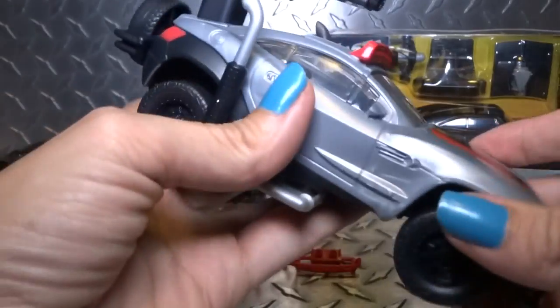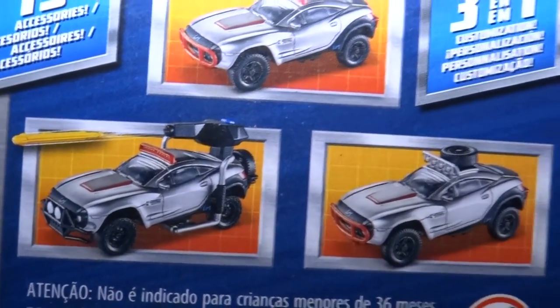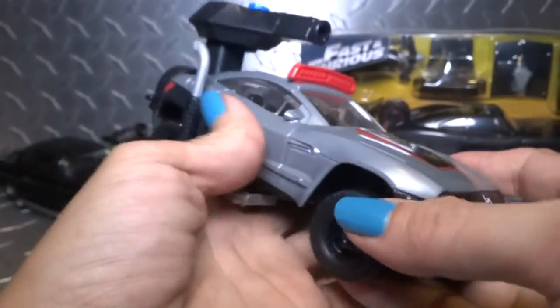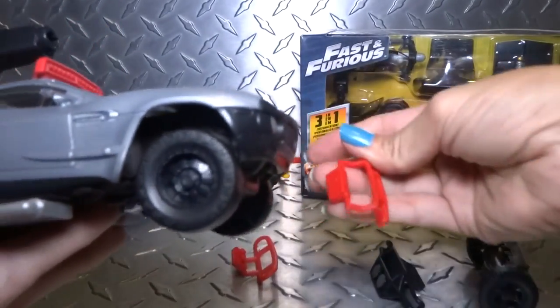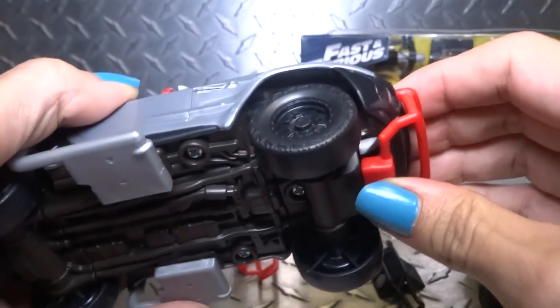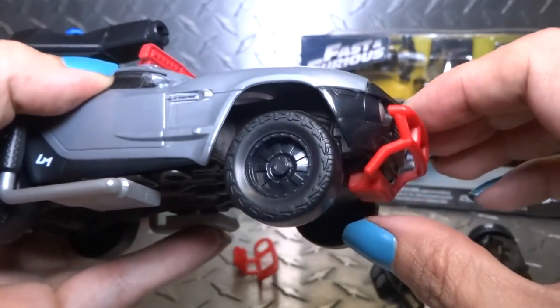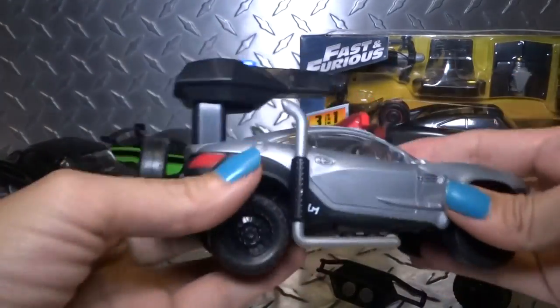All right, so anyways, let's see. What else did we do? We gotta take everything off and put, I don't know, I don't think it matters. You could do it however you want. Let me see. I want the red bumpers back because they are really cool. And let me see if you could put them on the front or the back. No, this is the back one, and it doesn't quite fit on. Okay, the cats might stop making noise now.